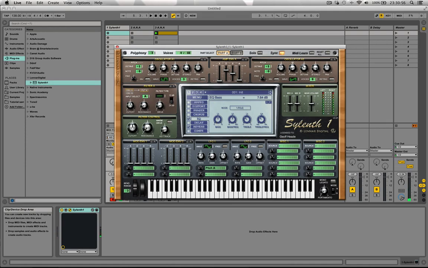So we're getting there. Now let's tweak the square. I'm not sure if this square is quite right yet, so something like that.